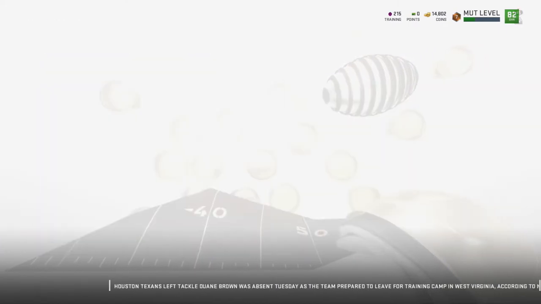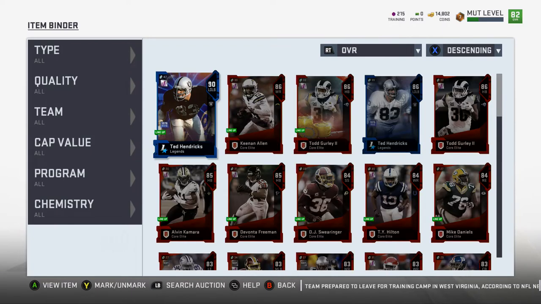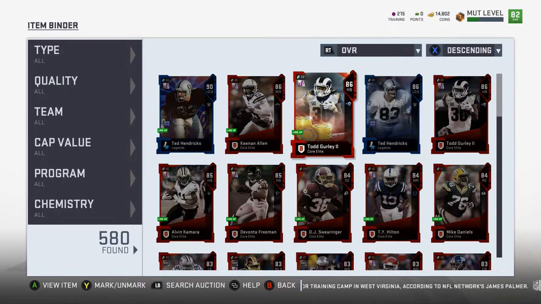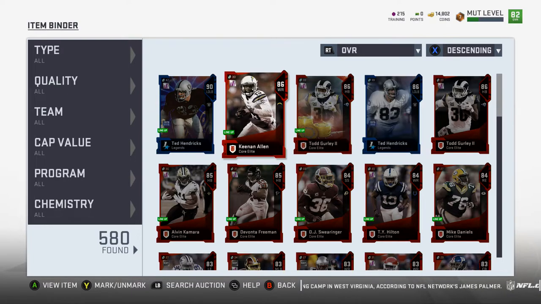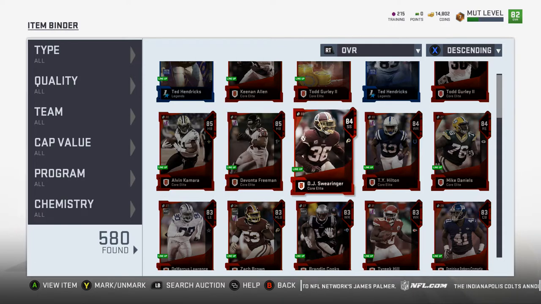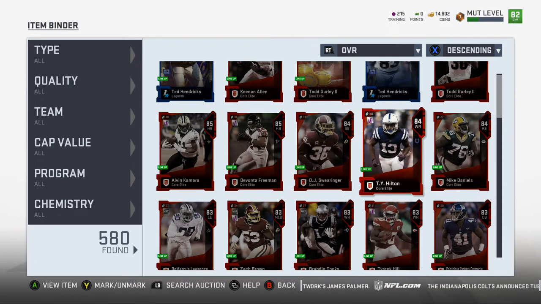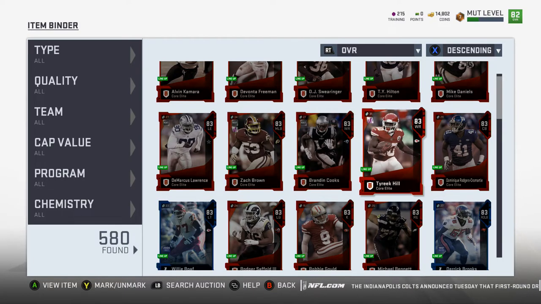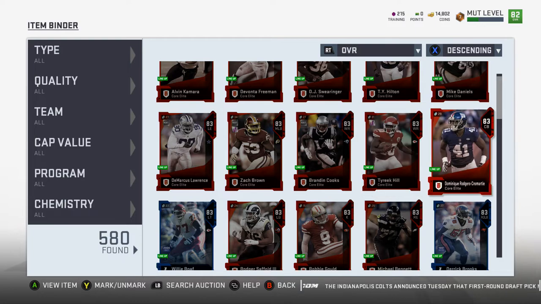Obviously, we're going to go through now and tell you which guys I'm going to actually keep and which guys we're going to sell. So overall, Hendricks, he's getting sold. Keenan Allen sold. Gurley, both Gurleys are getting sold. This 86 Ted Hendricks is going to get sold. I'm on the fence on Kamara. I'll probably hold on to him for a little while, but I'll end up selling him. Freeman sold. Swearinger is sold. T.Y. Hilton is sold. Daniels is sold. Can't sell these three. Tyreek Hill is probably staying on the team. So is DRC.